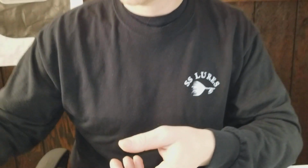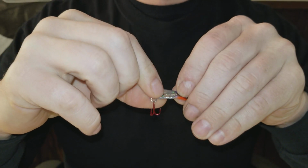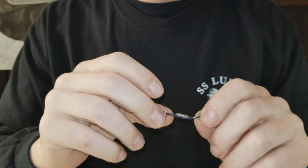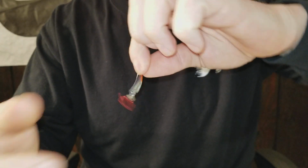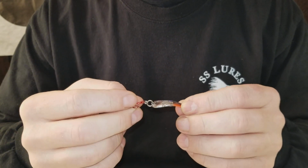Love that thing. So here's another version of the buckshot spoon. It's a little different. It'll flutter a little bit more. It says buckshot spoon right on there, just like the other one, but this one is a different shape. It's a little more curved, so when you jig this, it will flutter around when it falls. It acts a little more erratic, and these work really, really good.